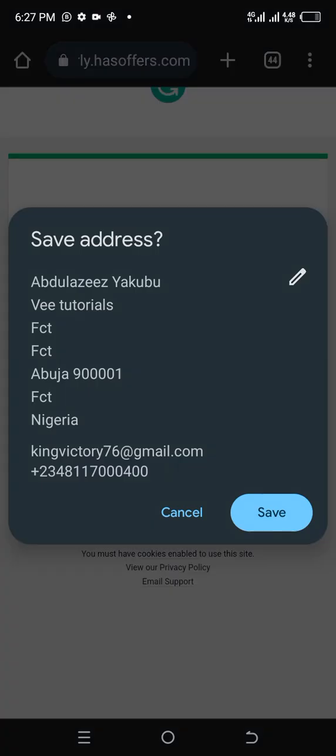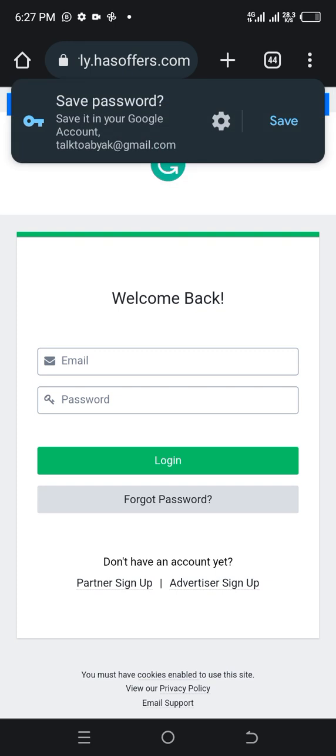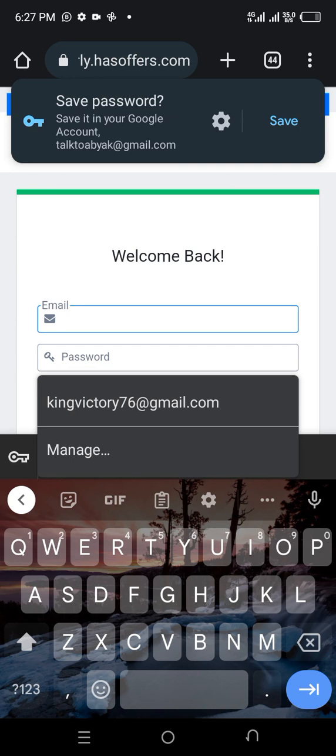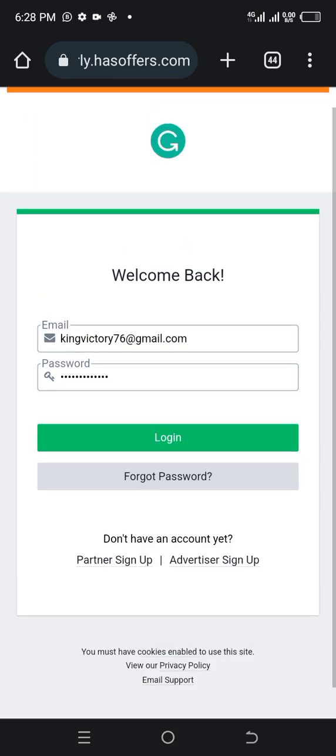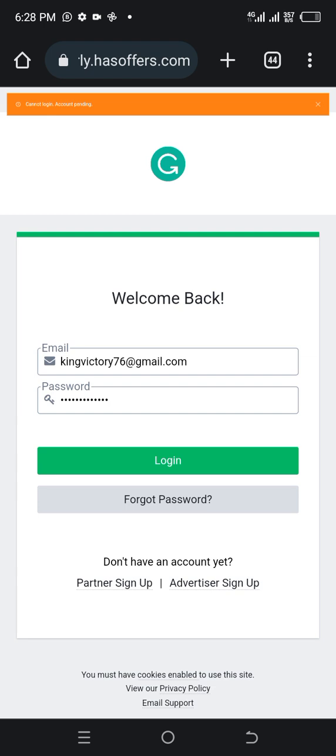I will save my password. Okay, so my password is saved. So the next thing that I'm going to do right away is to log in. Okay, since I've saved my password, it will just show it to me quickly and I will log in. So as you can see currently, this brings us to the end of this very video. The moment my application is being submitted and it's under review. Okay, and it's under review because I can see cannot log in, it is pending.